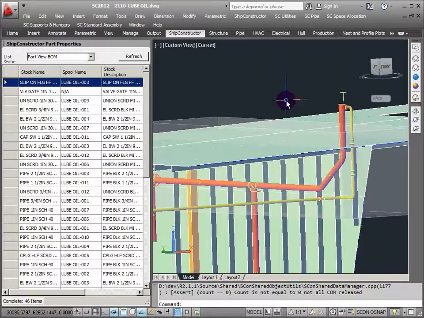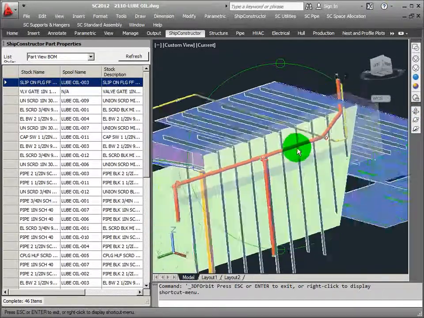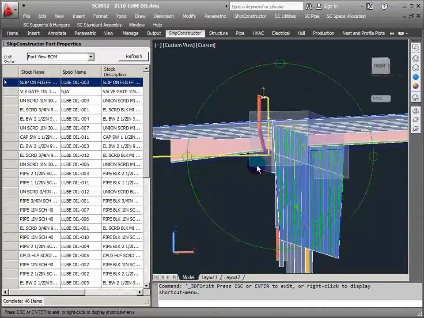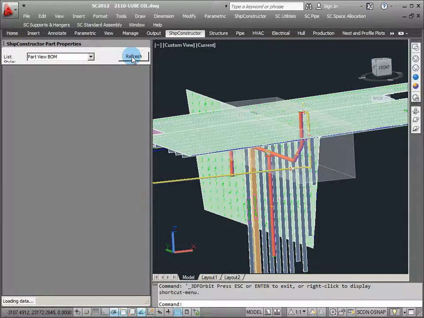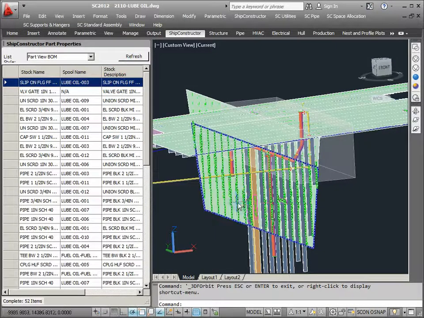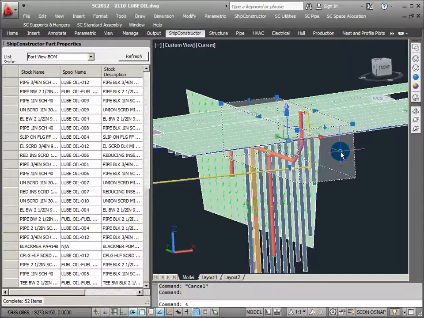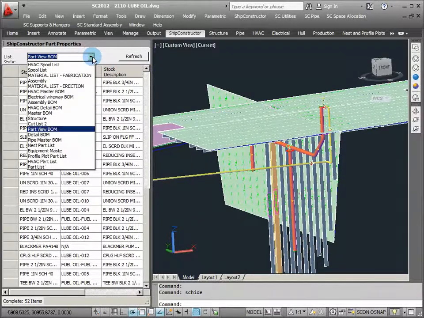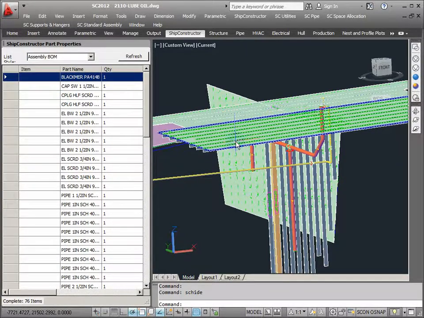Just these parts. What's fantastic about this is that every one of those ShipCon part view parts will appear in this part properties window as well right now. And the same rules apply across this part property. So I loaded up a bunch of structural parts. Well, I'm going to refresh this view, and maybe I'm going to hop to a different BOM, maybe a BOM that looks at the structural objects instead. So I'm going to have a look at an assembly BOM, and I'll see my assembly BOM definition data fill out here based on all the objects. This includes all the structural part objects.